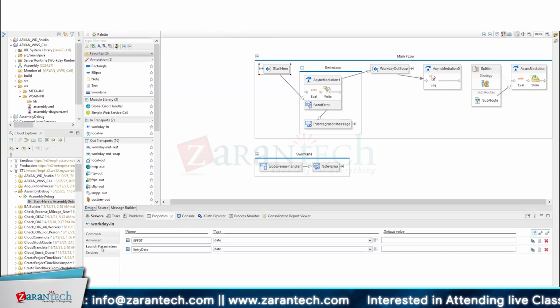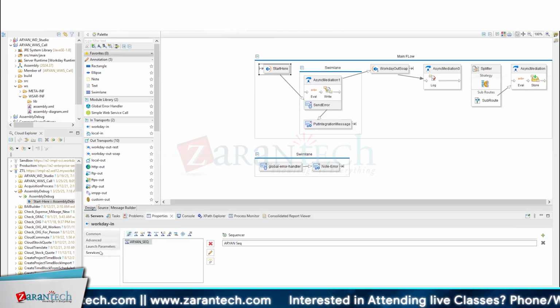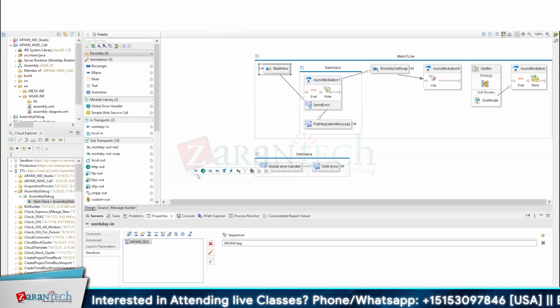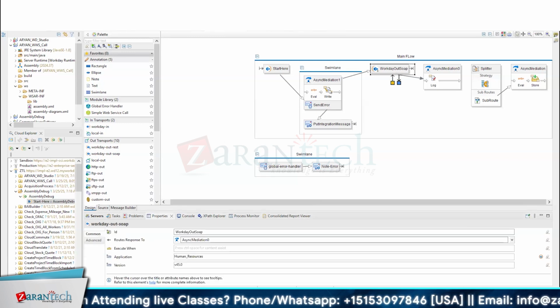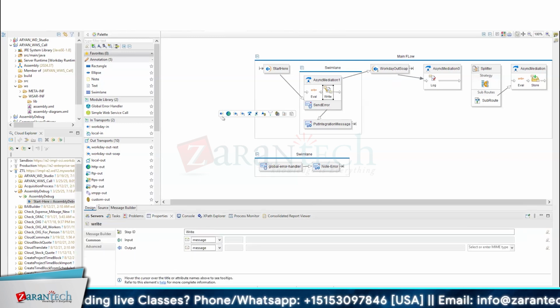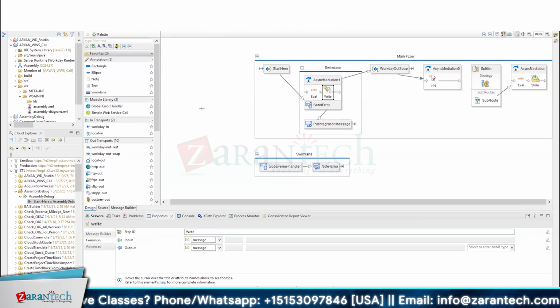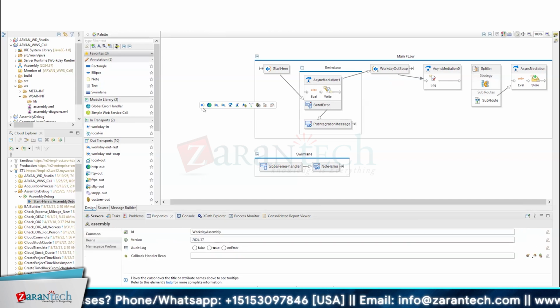Okay, for launch parameters, where do I have to go first so that I can have a launch parameter when we launch an integration? How do we create a web service call for a REST report? So, okay, I'll have to create a service first, because for SOAP web services, you do not have to do anything. You just have to have a write. But for REST reports, you have to create a REST service first on your services.